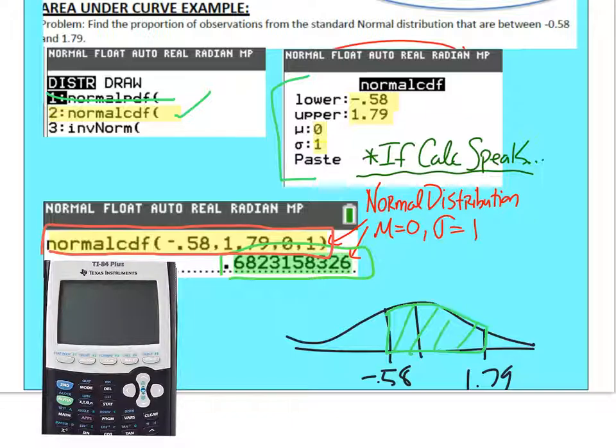And in addition to that, you have to identify the mean and standard deviation and the type of distribution. So you write this down, and then you must say it's a normal distribution. You must say that the mean is 0 and the standard deviation is 1. If you are missing this side information, but you have this written down, they will not give you full credit. They call this calculator speak.